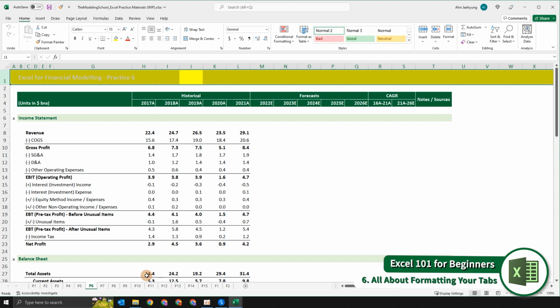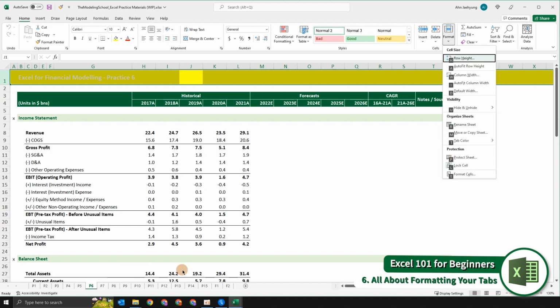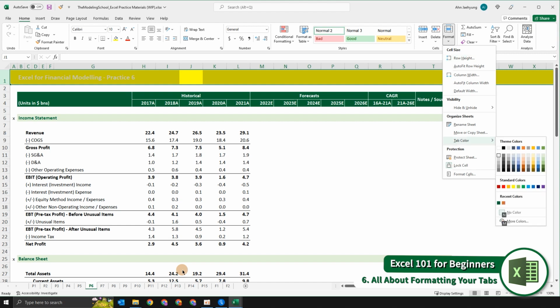In addition to that, if you want to change your sheet colors, to be honest, this does not happen very often, but sometimes you have to change your sheet colors to beautify your financial model. Especially for raw data, it's not a global formatting practice, but normally raw data is colored gray. The key is again Alt H O and then T for tab color, and then you can change your tab color to your desired color.